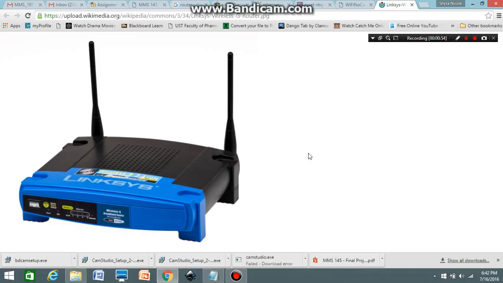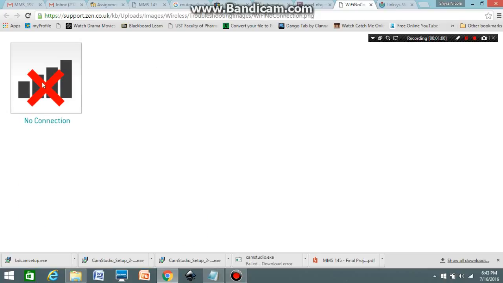So, determining the no connection issue, if we're using a wireless connection, we see a red X mark here and that can be found in the lower left side or right side of our screen. And then for us to troubleshoot, the really basic troubleshooting step to do is to restart our router.